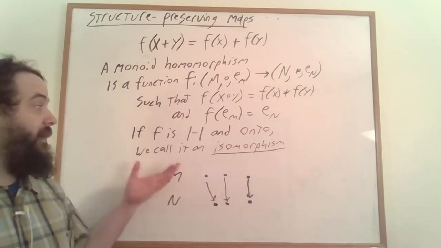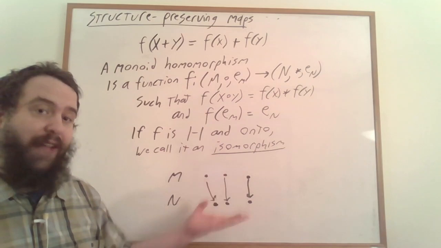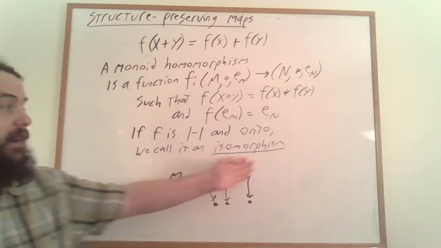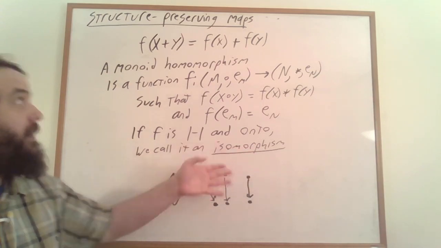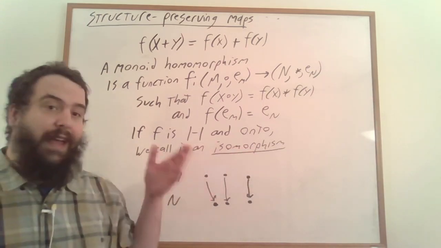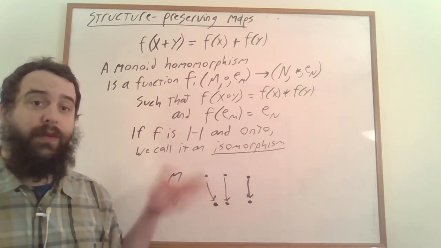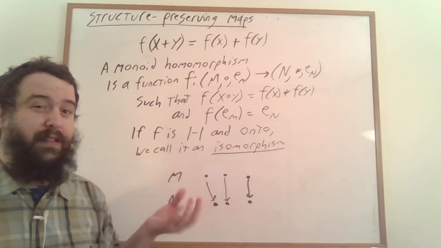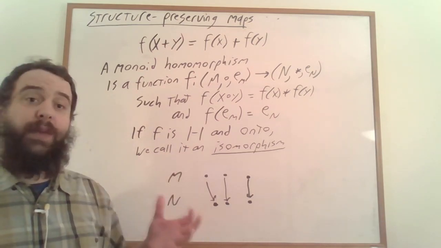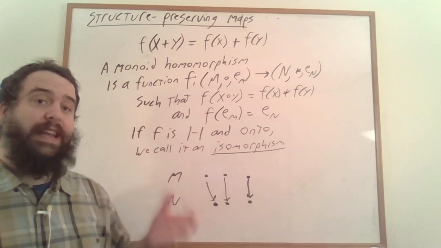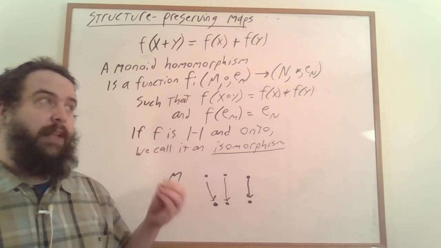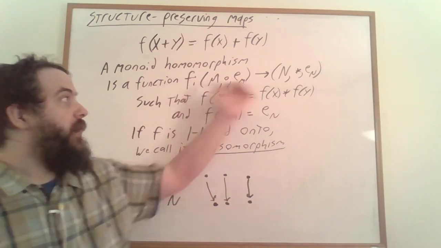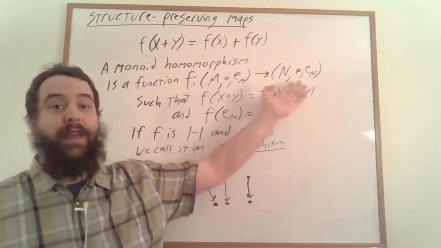So if f is in fact such a pairing, such a matching between elements of M and elements of N, we call it an isomorphism. And really what we're doing is we're looking at exactly the same situation we were with Roman and Arabic numerals. We just had different names for what are fundamentally the same thing. Because we can think of isomorphisms as just renaming the elements of a structure, it means that any logical property that the one structure satisfies is also going to be satisfied by the other structure.